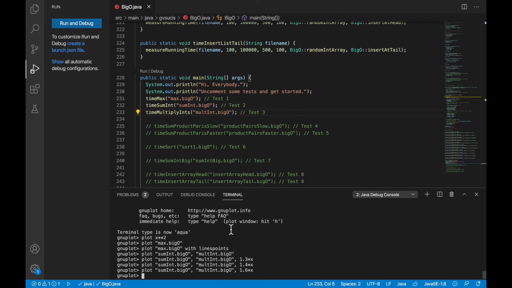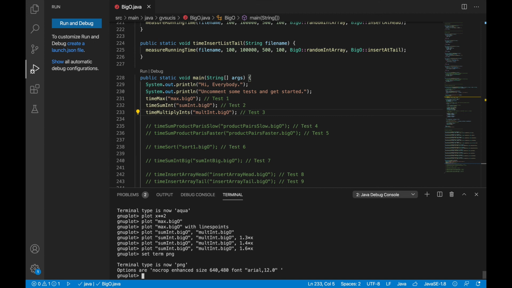There's lots of cool stuff it can do, but it will get the job done here if you don't have a tool you like better. To include it in the lab report, you can either just do a screenshot or you can get gnuplot to create JPEGs or PNGs for you right from here. So I can do set term png, so I want to create a PNG file.